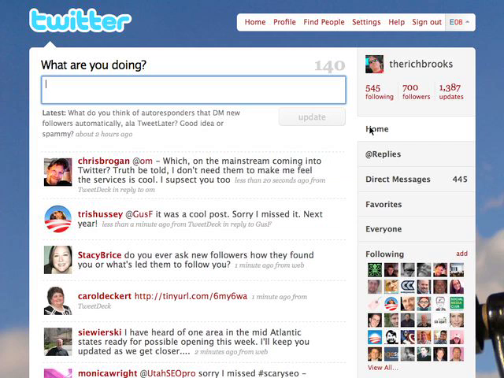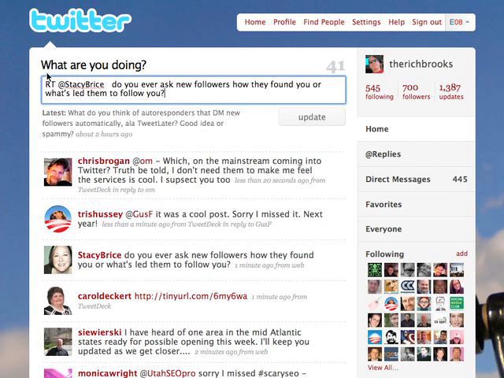Another way in which you can engage people is by retweeting what they've already said. So if there's a post that you particularly like, you can retweet it. Very often all you need to do is select the text, copy it, put in the letters RT, I usually add the @ sign so they know I've retweeted them, and paste that in.